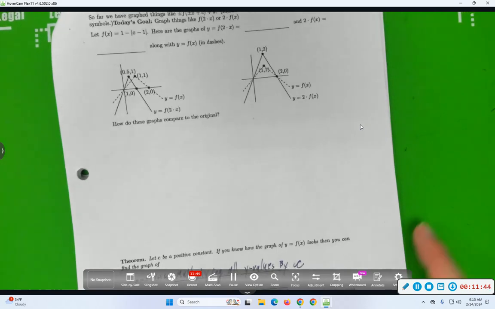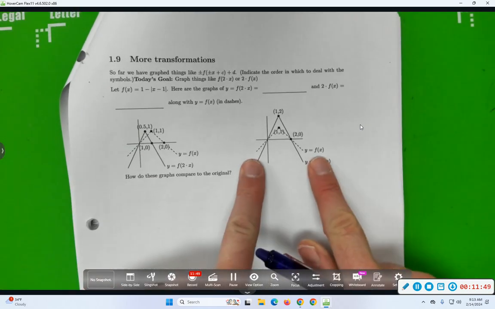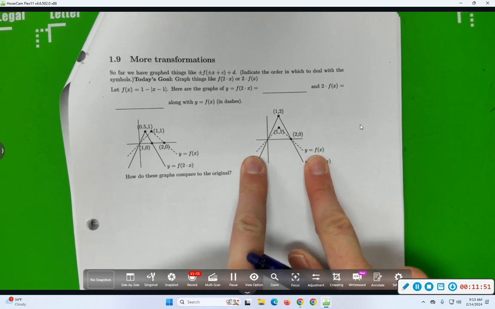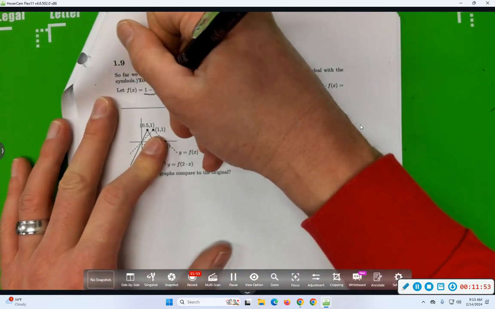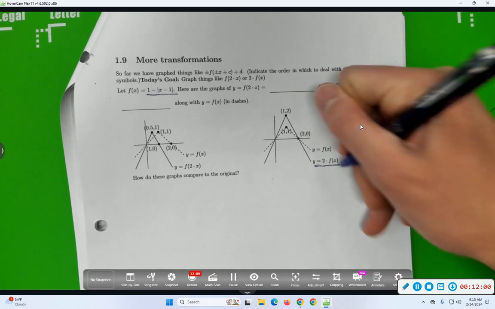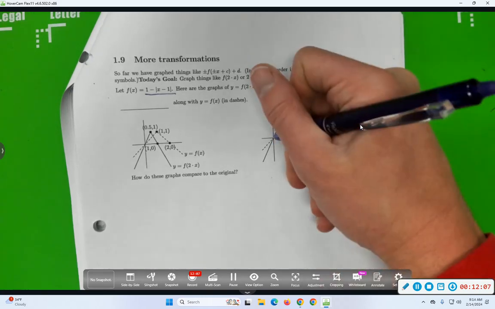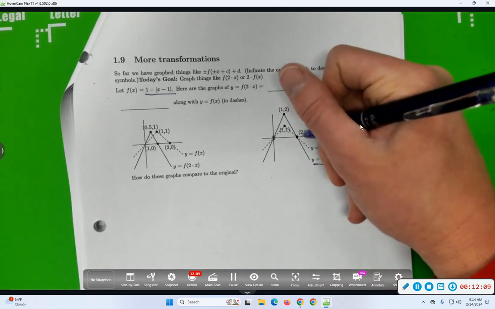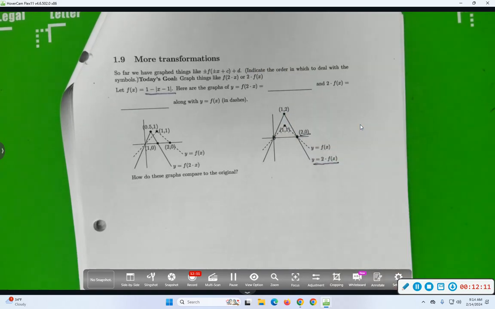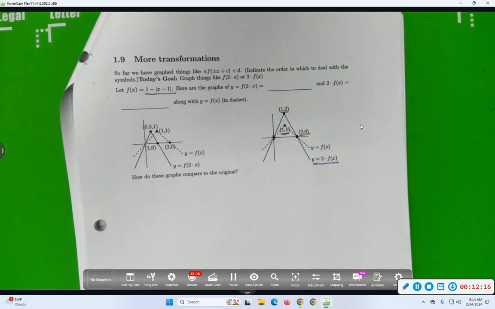And in fact, here's one more computer-generated graph to demo. There's the graph of y equals f of x, for this particular combination of absolute values. There's the graph of 2 times f of x. Does that look like just all the y values have gotten doubled? Yeah. The x-intercepts had y equals 0, so they stayed the same. 0 times 2 is still 0. This point 1, 1 became the point 1, 2.